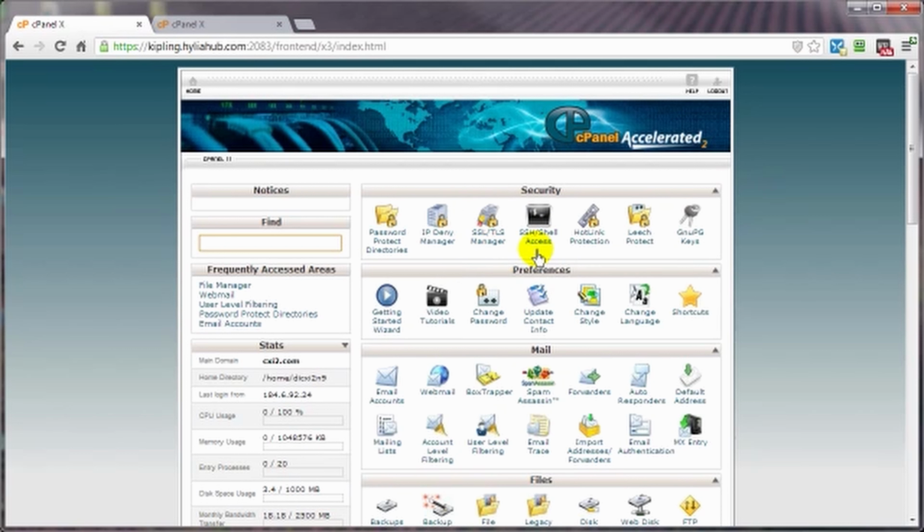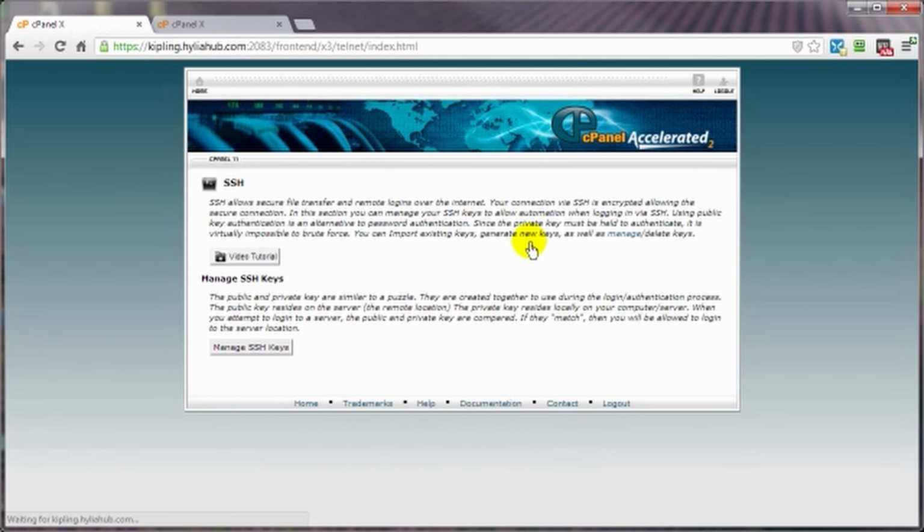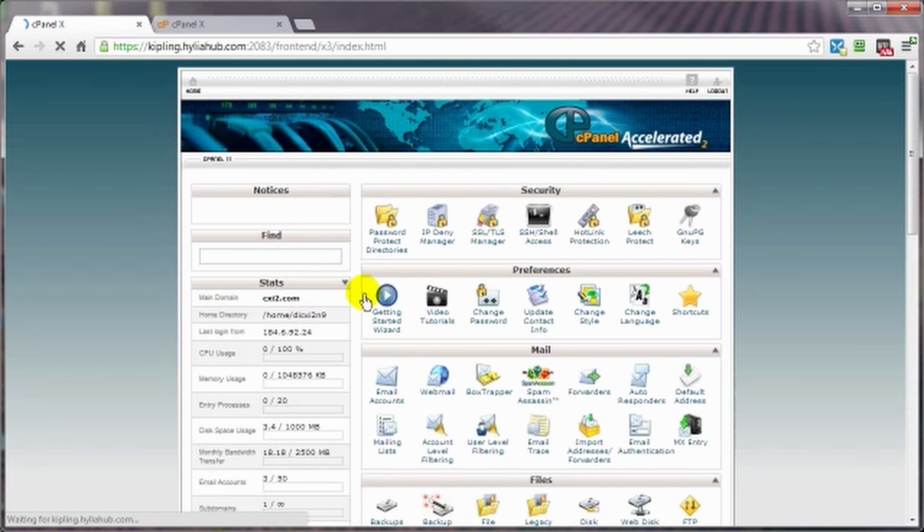Now, SSH or shell access. The SSH stands for Secure Shell, which is basically a network protocol, kind of like FTP. Only this is a lot more secure than your typical FTP transfers. So with SSH access, instead of using a username and a password like you do with an FTP setup, you're using a public key and a private key. Now with the correct keys, networked devices can then exchange or transfer data back and forth. And if we take a look at this real quick, you can see here you've got a little video tutorial to kind of guide you through this stuff. And right here is where you can go in to manage your private and public keys. Come on back home here.